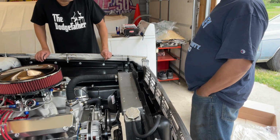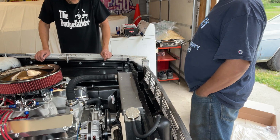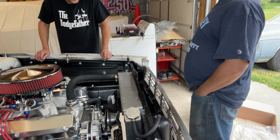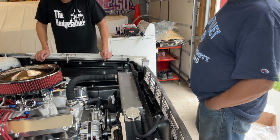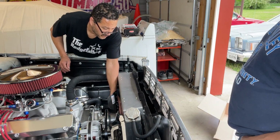So you know that MSD is getting it, and you're running fans. You just want to make sure that it gets 12 to 14. That's where you want to be. If it don't drop below 12, you're good. If it gets below 12, you got some problems.